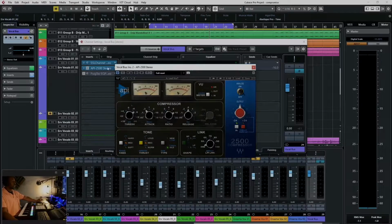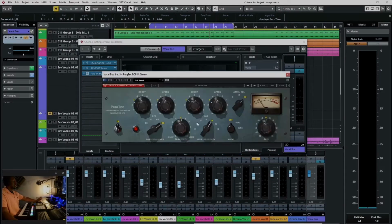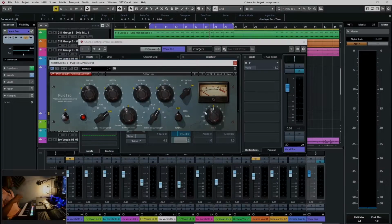This is something that, even though I had a little compression going on here, I also have just a little bit going on here. And you don't have to have my exact same plugins. And this right here is just the EQ. The PuigTech EQ is designed after the Pultec EQs, which add in a certain way: you can actually attenuate and boost at the same time. In normal standards you would think, okay, if I'm attenuating, which is bringing something down, and boosting at the same time, wouldn't that just cancel itself out?